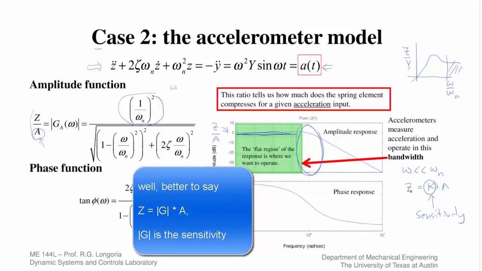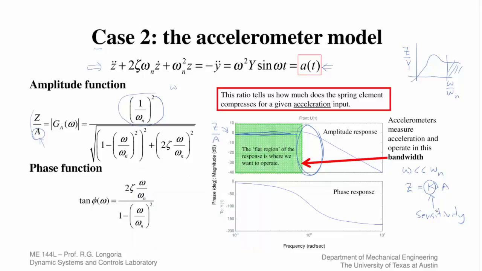Right? It's going to have units of displacement per unit acceleration, and if I can then show, and I'll talk about this shortly, that this displacement can be measured with some sensing element, then I have a way of measuring acceleration by measuring the deflection. I'll talk about that shortly, but you can see the difference between an accelerometer and a seismometer is, again, the accelerometer, you want to use it when the frequencies are very small compared to the natural frequency of the device, whereas a seismometer up here, you want to operate it for frequencies that are very high compared to the natural frequency. Okay?